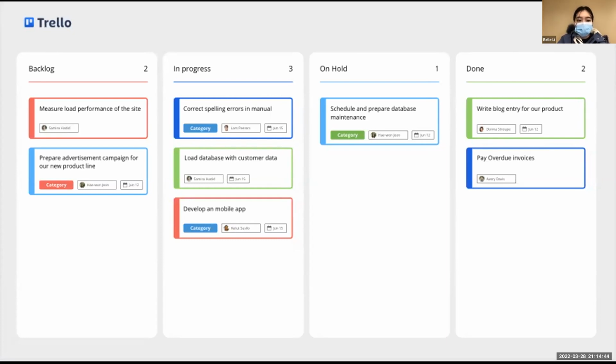Unlike Notion that provides all components, Trello has a Kanban board. Notion has one as well. Notion can also do notes, databases, wikis, calendars, and also reminders. But Trello is only based on Kanban style, and it's focused on doing only one task at a time. So Christine, it's really good for you if you are easily distracted.